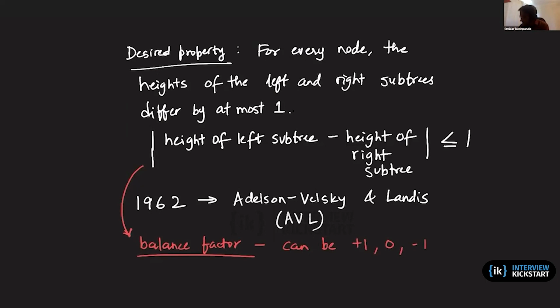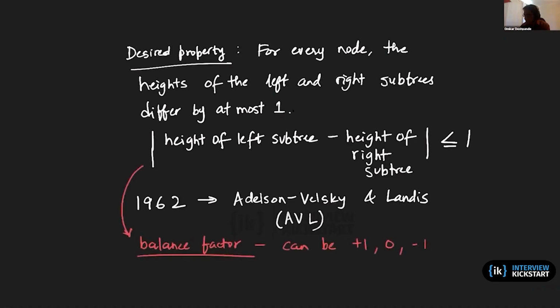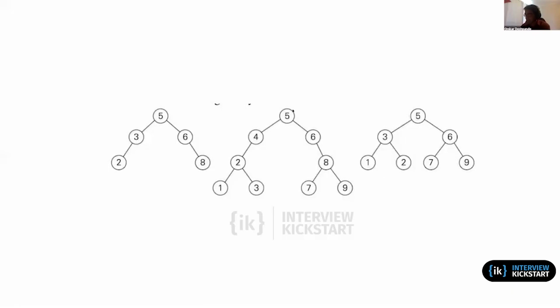So let's look at a few examples of trees and see which of them satisfy this particular balance property. Here we call this the height balance property, since we are trying to balance the height. There could be other ways of trying to balance a tree. Maybe you want to balance the number of nodes in the left and right subtrees instead of the height, but that leads to more complicated types of trees. So we'll focus on the simplest type here.